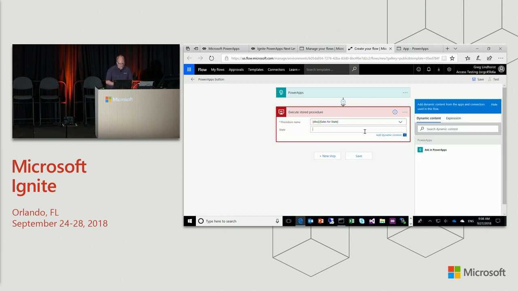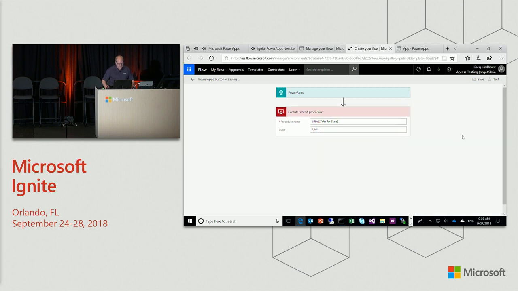It then knows about the arguments that I need. I'm going to give it a sample argument. Many things in Flow are about doing things by sample. Give me a run, and I'll take that result, and I can base things off of it. And that's exactly what we're going to do here. So I'm going to save that. I'm just going to call it. That's all I'm going to do. I'm going to save it, and I'm going to test it.